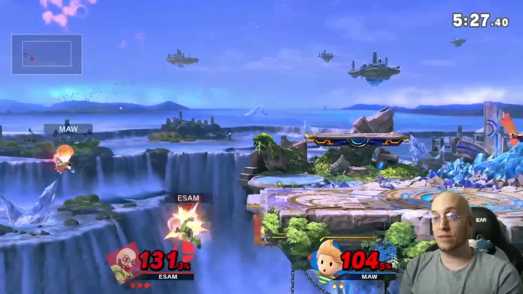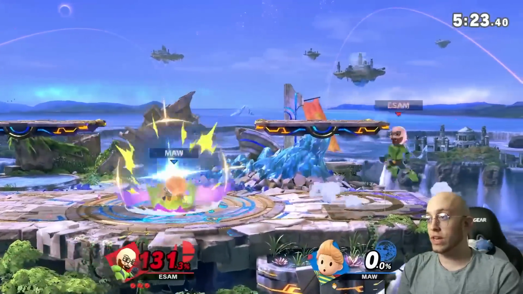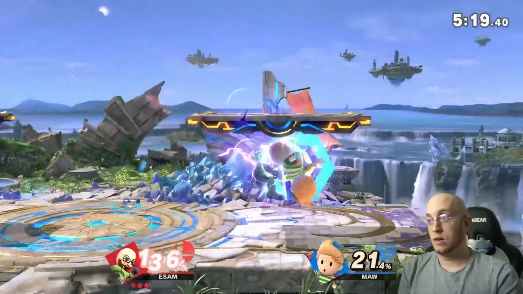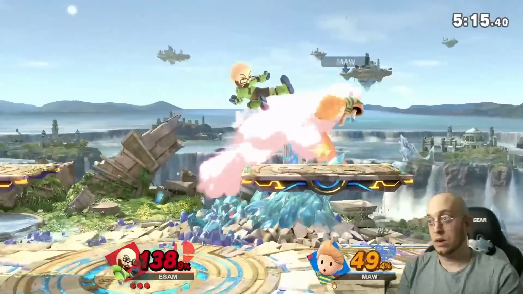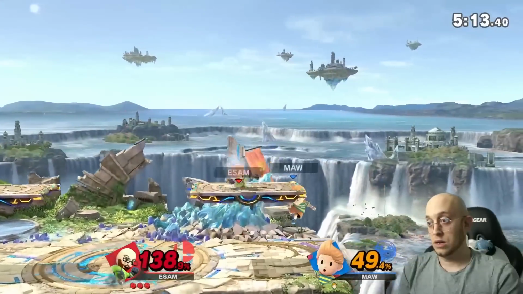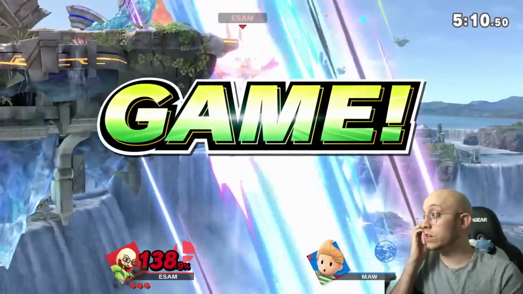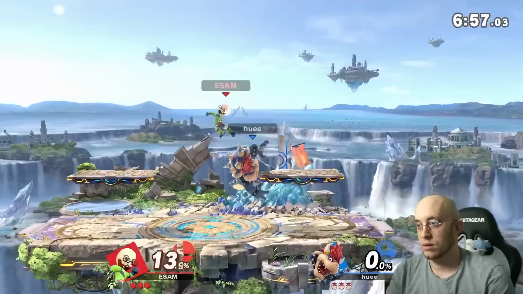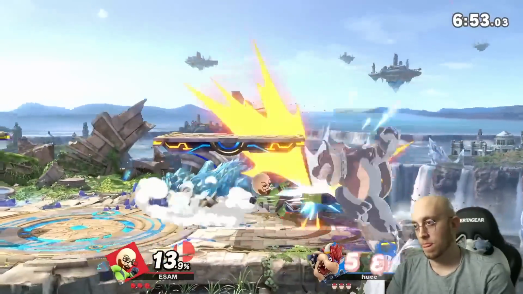See, the side B can cover ledge options, it can cover random burst options, it can cover aerials. It's really good. See, I made it so that they couldn't tether, which is cool. Up B. Good combos.